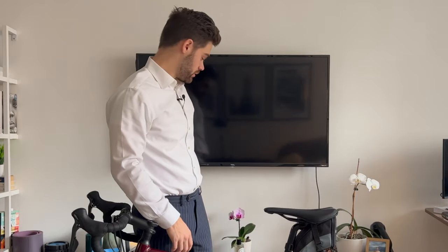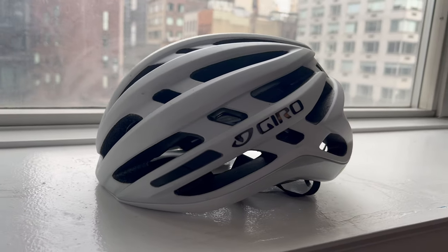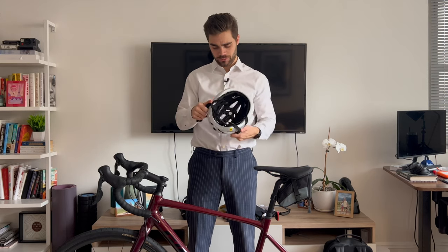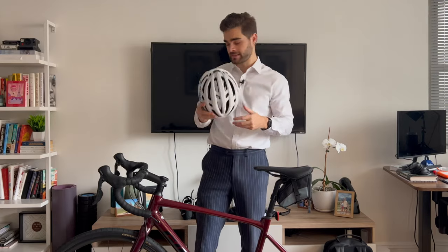So next up, let's talk about the gear itself. For the helmet, this is obviously a must-have. This is the Giro Agilis helmet. I got this at the bike shop. It was $100, and I was actually so shocked with how much a cycling helmet can cost you. I was expecting maybe $50, if that. This is actually one of the cheaper ones. It can get a lot more expensive than $100 for a helmet, which is kind of crazy. I went with the white one because it's easy to see on the road. Originally, I liked the black, but the guy at the bike shop said they try to recommend not getting the black one because it's hard for drivers and people to see, so white stands out, and that's what I got.